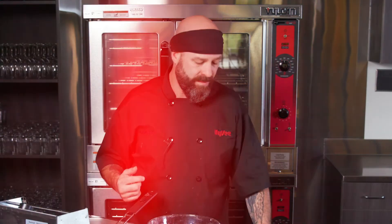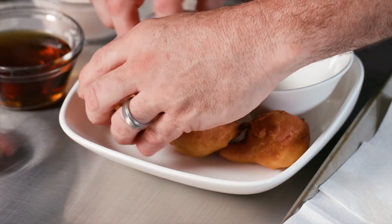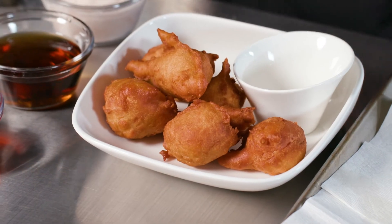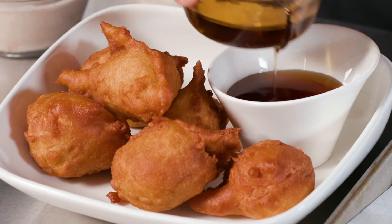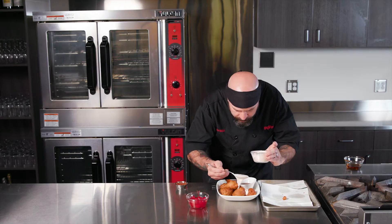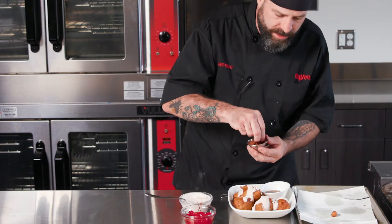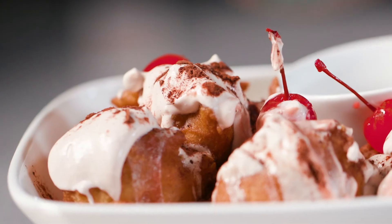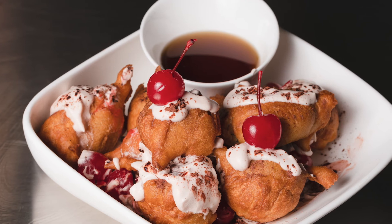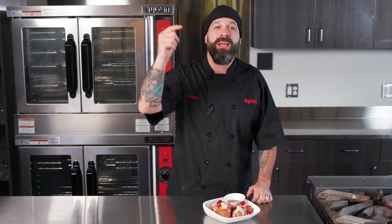We're just gonna take our little dough balls, pile them up and stack them nice. Add some elevation and some height. We've got our coke syrup to use as a nice little dipping sauce. Cocoa whipped cream with a touch of bourbon — just kind of dance this all around. Add a little bit of cocoa powder on top and a maraschino cherry. Deep-fried cherry coke. Delicious dessert — a childhood memory on a plate. Thanks for joining us, make sure to catch us on the next episode. It's Friday.